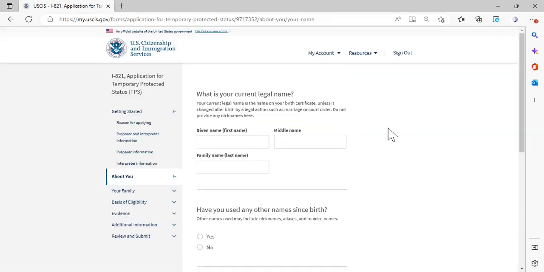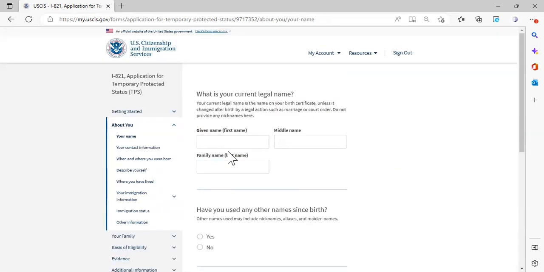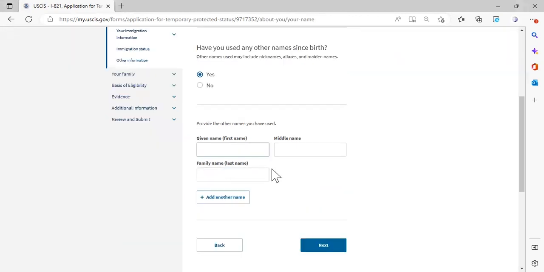On this next page, we're filling out the applicant's name, starting with the current legal name. For Afghan parolees, frequently this will be the name shown on the applicant's current EAD, their C11 parolee EAD. But it's always best to double check the EAD with the applicant, as well as any other government-issued IDs such as passports or birth certificates, which are called tazkeras. It is not uncommon for a name to be spelled in different ways, for example, due to Romanization into English, and sometimes parts of names are dropped.